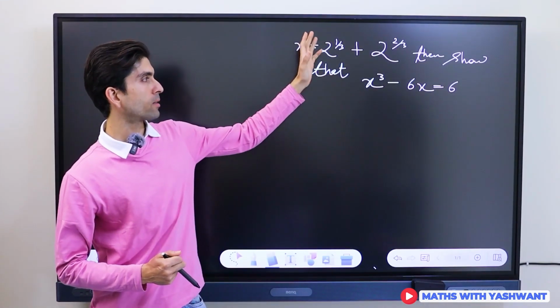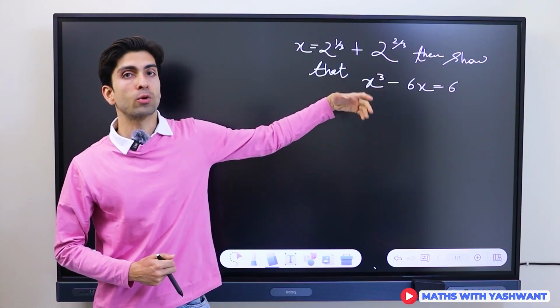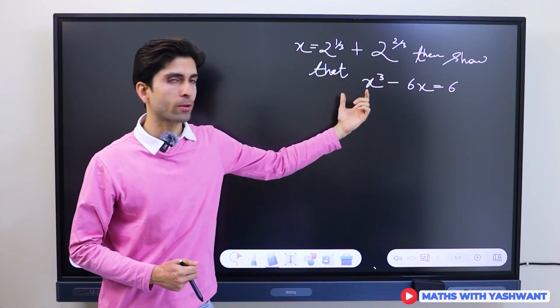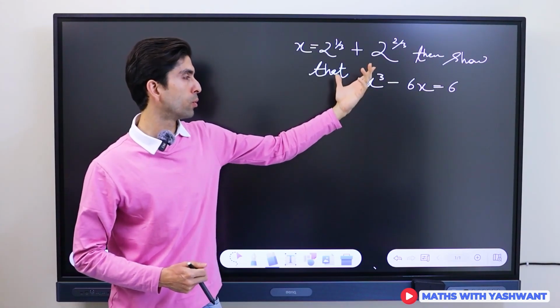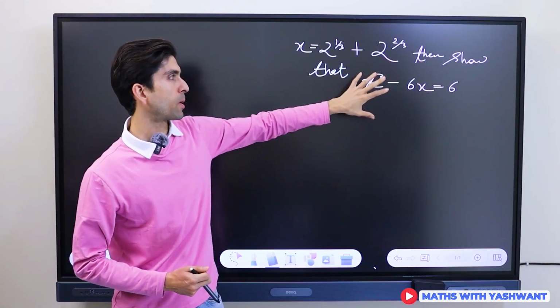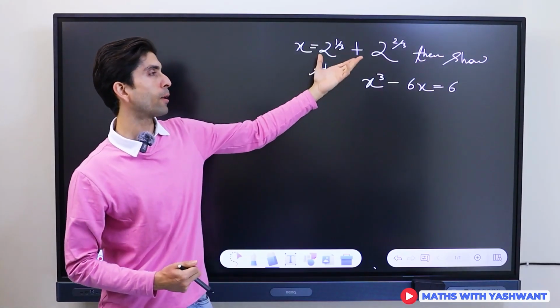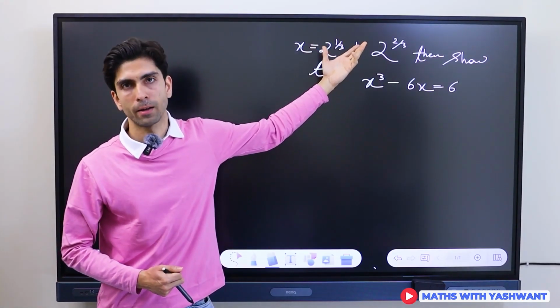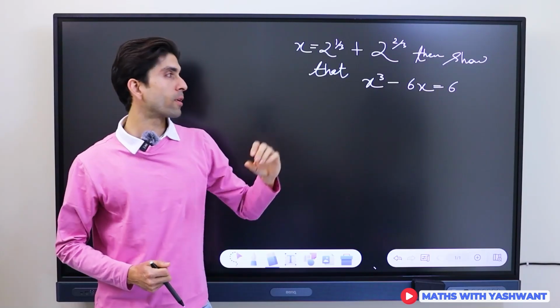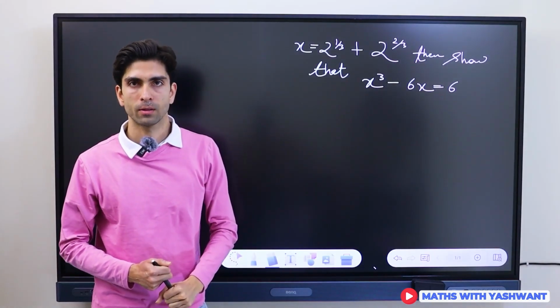One more thing I would like to specify here, as many of you might be wondering to put the value of x in the left hand side expression, and it should eventually give you 6 after the simplification process, because you have to prove that the left hand side expression simplifies to 6. But my lovely friends, don't you see the value looks quite complicated and ugly? So we have got a different approach for solving this.